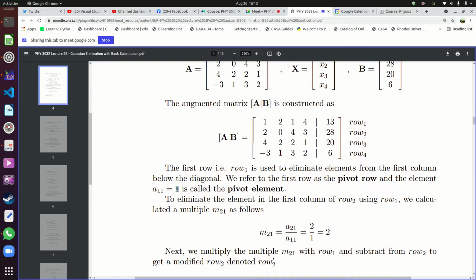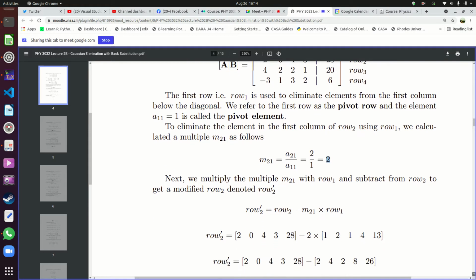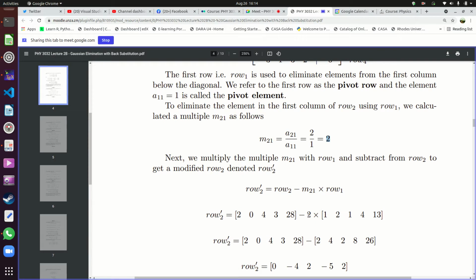When our pivot element becomes 4, you want to eliminate this. It's going to be A21 divided by A11. What's this? 2 divided by 4. That's going to give you 0.5. So your plan, as you are trying to do Gauss elimination, is to make sure that your multipliers are small. They should be less than or equal to 1. So your multipliers need to be small. So you're going to end up with 0.5 here. Then whatever it is you have for row number 1, you carry out the process like that.